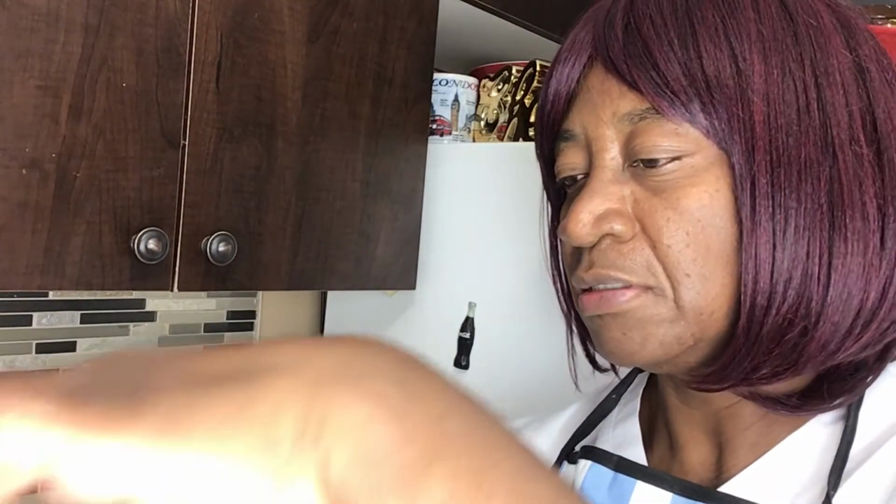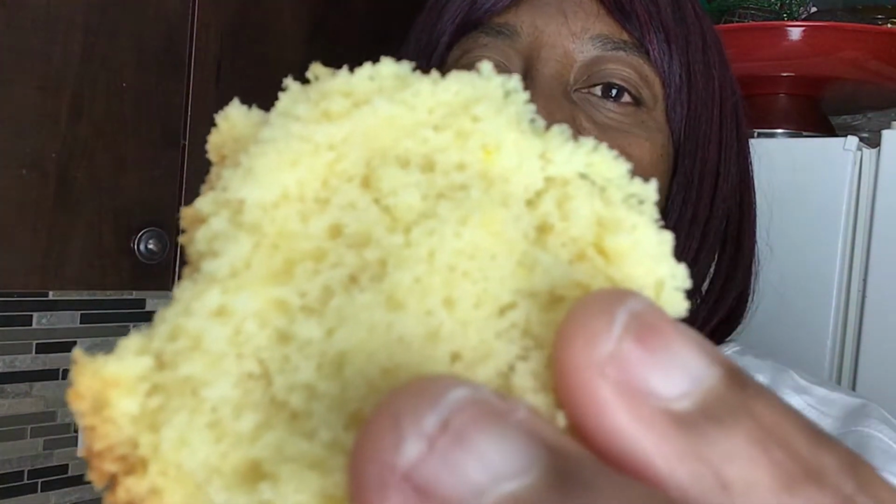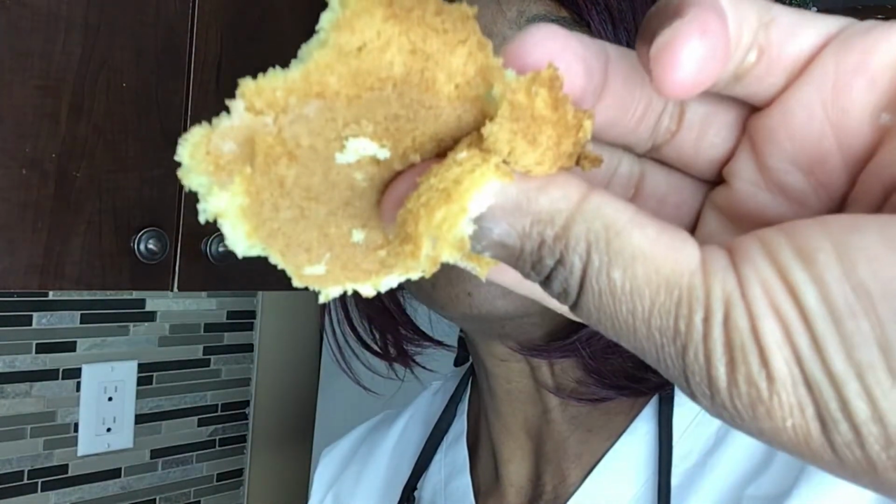So guys, I'm just gonna be testing these muffins. I'll test the muffin for you to see, and see, guys, the texture is crumbly. See, crumbly texture and nice golden color. The cake is good, guys. I like the texture. I'm happy. Because, guys, whenever you buy these cakes, you don't know what the person that put together this recipe was thinking about. Like with this cake, that amount of oil would turn my stomach. I couldn't eat this cake, guys.